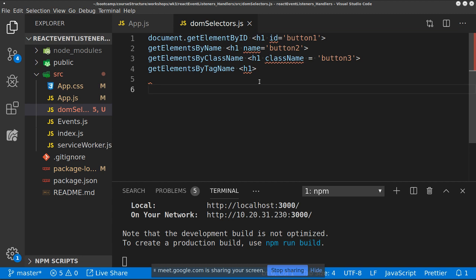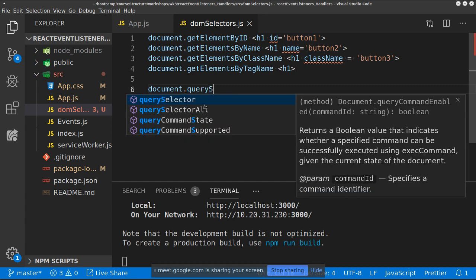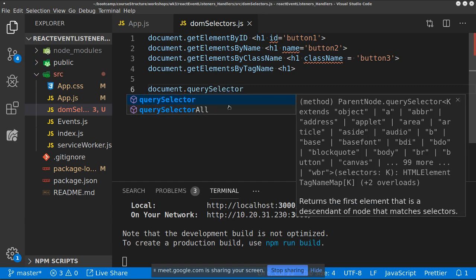There are 2 more which were added a bit more recently. Anyone know what these ones are? Max said query selector? Yeah, correct, Max. Yep, definitely. So we've got the query selector method.